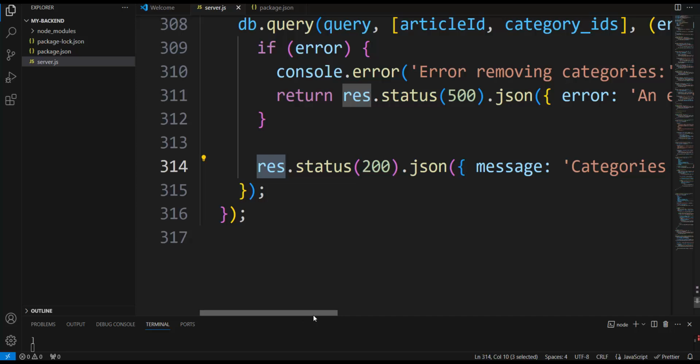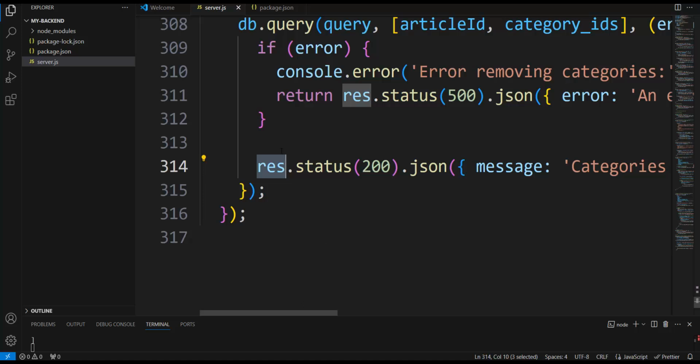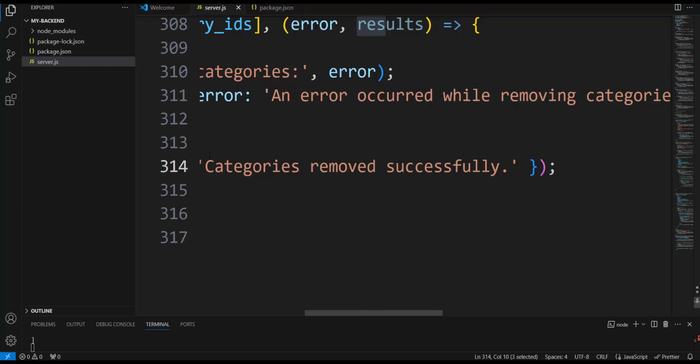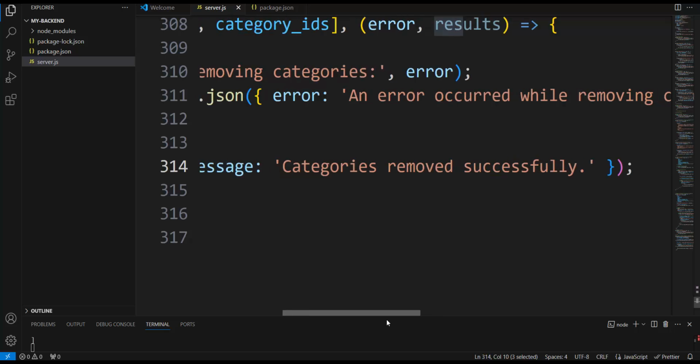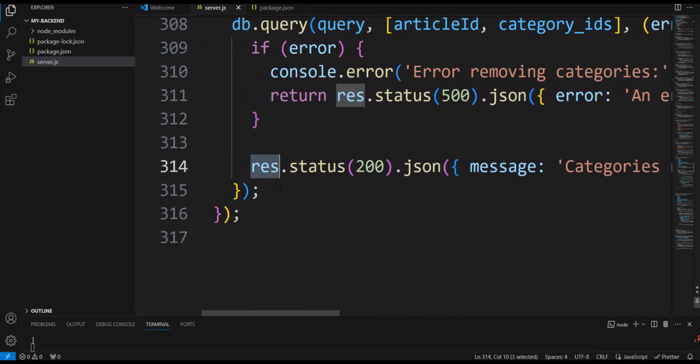In any case, because there is no result, we have a response, and we have that message. I can see how to use this message instead of alert. In any case, if all is okay, status 200 is sent to us, and categories have been deleted.